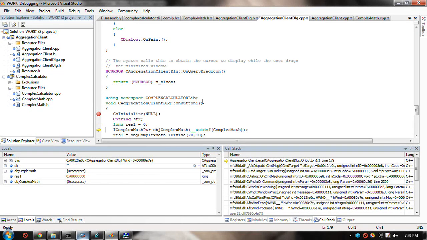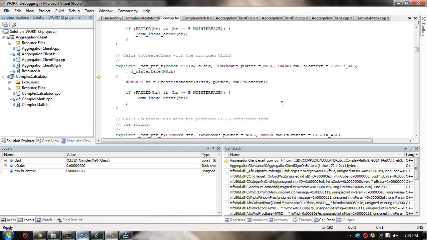Suppose now I step into this instead of over. Okay, create instance, class ID is the complex math ID, right? That makes sense. And P outer something.